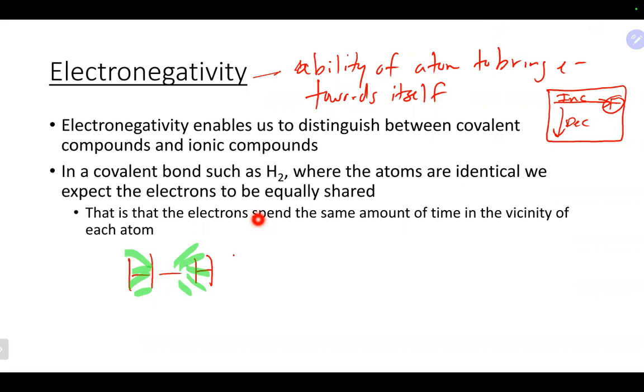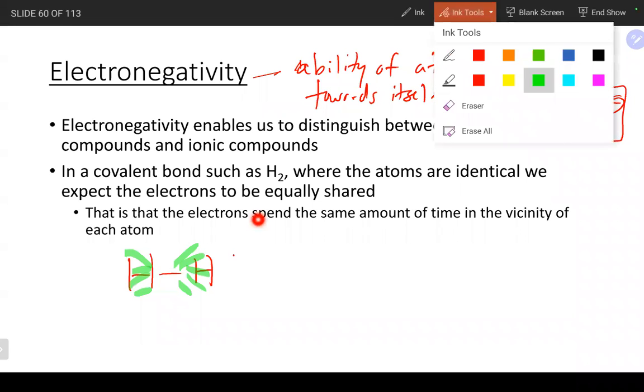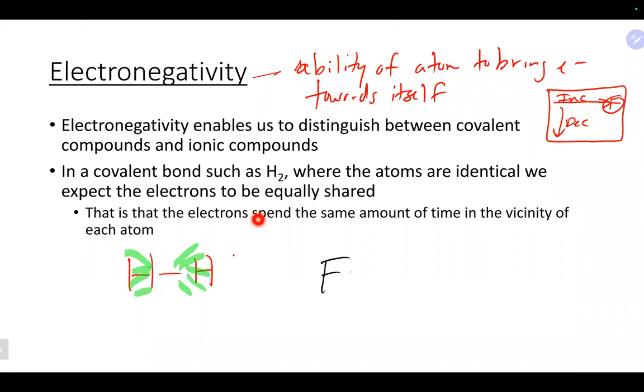It's basically the identical person pulling on those electrons. You can kind of think of it like a rope, right? If you have the identical person on opposite sides of the rope, not much is going to happen. The flag, if you're doing tug of war, is not going to move. Everything's going to be shared equally. There's an equal distribution of the electrons over it. And that's always what will happen whenever you have two elements that are the same and they're sharing electrons, like hydrogen, like also our fluorine that we saw earlier. We would expect these guys once again to share the electrons equally.